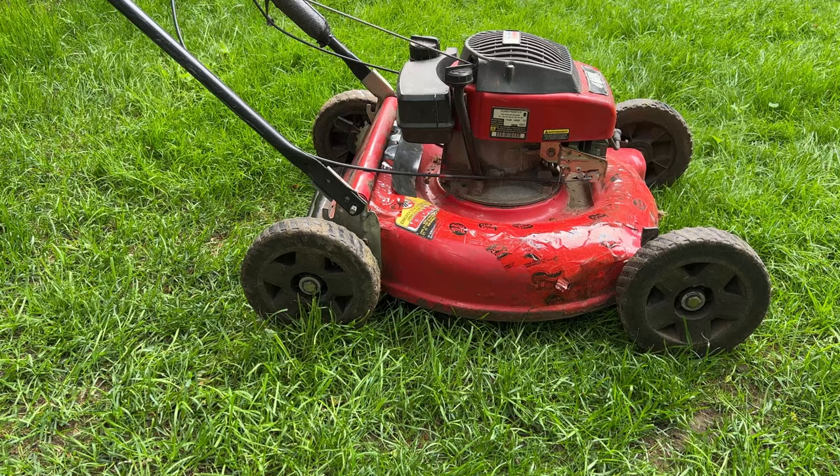I used to cut grass with it as a teenager, so I'd cut anywhere between 2 and 4 lawns a week. Plus I'd cut my parents' grass, and then I've been using it every weekend that there's grass to cut since then. So to say that this thing has been reliable and dependable and a great mower is probably a bit of an understatement, and that's why I'm doing this video.